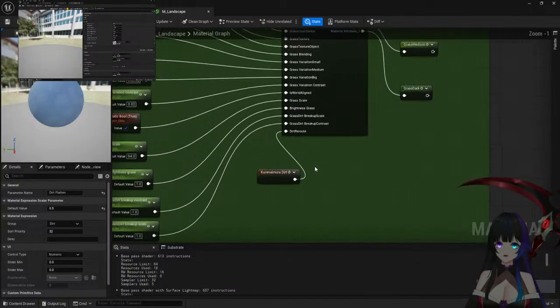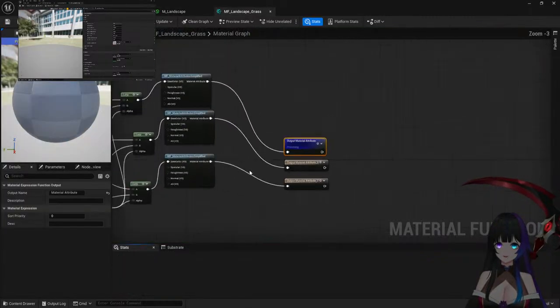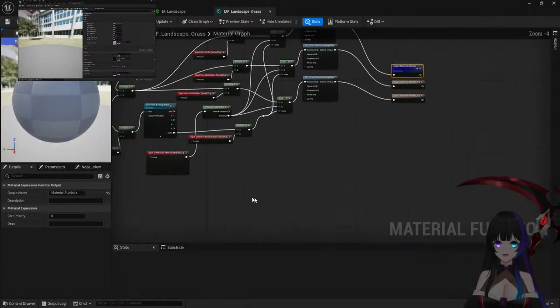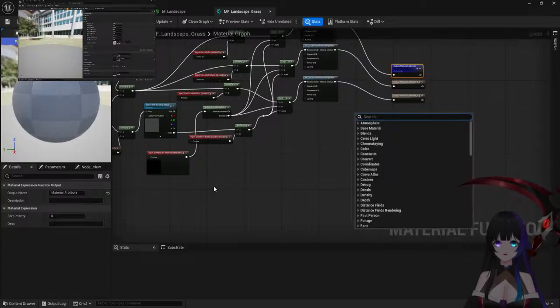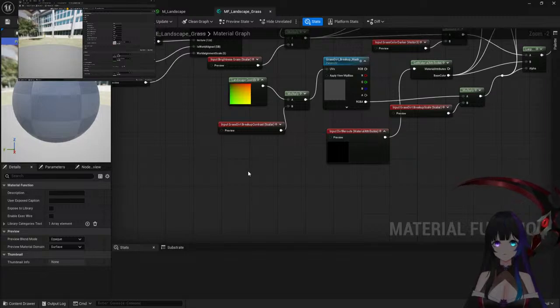Accidentally put it in our material function and not outside. Yeah, my bad. Not good.